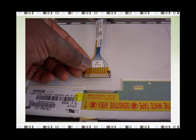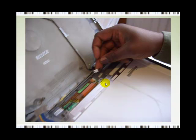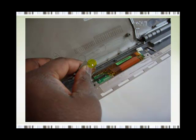As I said before, if your screen includes an inverter, you also need to remove the plugs that are fitted into the inverter. Now there are 2. This is a small one here that you need to prise away. Be very careful not to pull too hard, because there are wires which you don't want to loosen. The next thing you need to do after you've taken that plug out is to take the other one out, which is this one. And like I said, be very gentle. There's no need to pull too hard on these things.